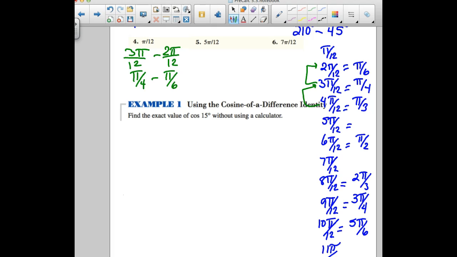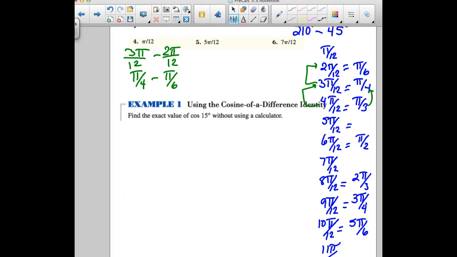And we know values for sine, cosine, and tangent of pi over 4 and pi over 6. Again, we also could have used pi over 3 minus pi over 4, which would also get us a 1/12. To get a 5/12, we need to look for numbers that are 5 apart and values that we know.